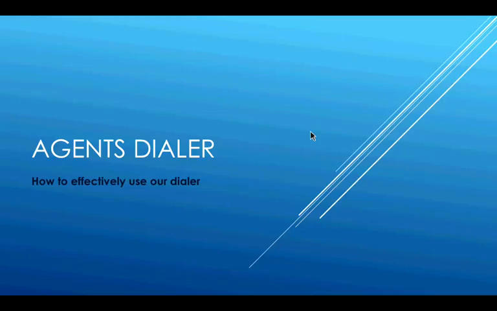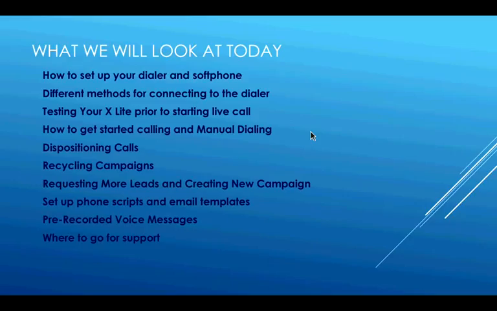Today we're going to look at how to effectively use our dialer. A more in-depth look at what we're going to look at: we're going to show you how to set up your dialer in SoftPhone, the different methods for connecting to our dialer, how to test your X-Lite if this is the connection method you choose, how to get started and manually dial, how to disposition calls, recycle campaigns, how to request more leads and set up new campaigns, how to set up phone scripts and email templates, how to do pre-recorded voice messages, and where to go for support.